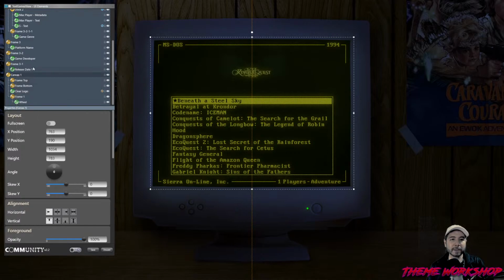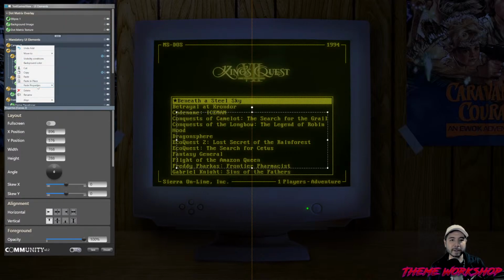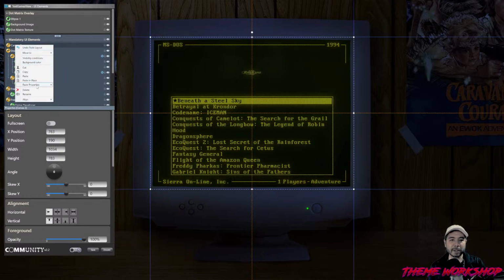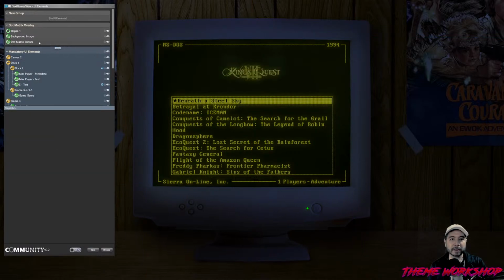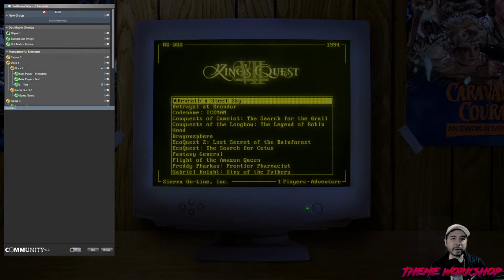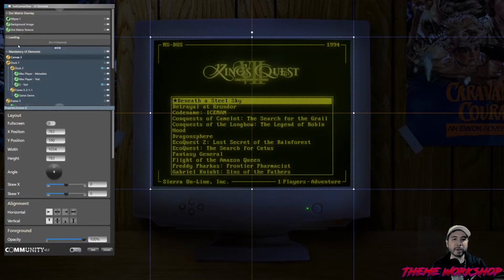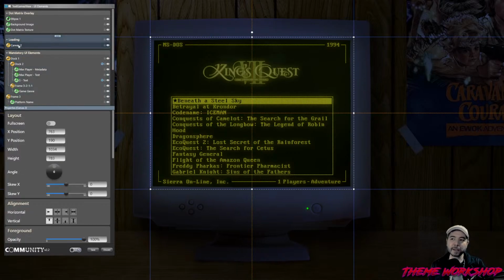I'm going to copy the same position or same layout. I'll copy the same effect. In fact, I might want it to be in its own group called loading. And I'm going to show you how you can create an overlay, a loading screen of this game. And we'll make it look really cool, at least.